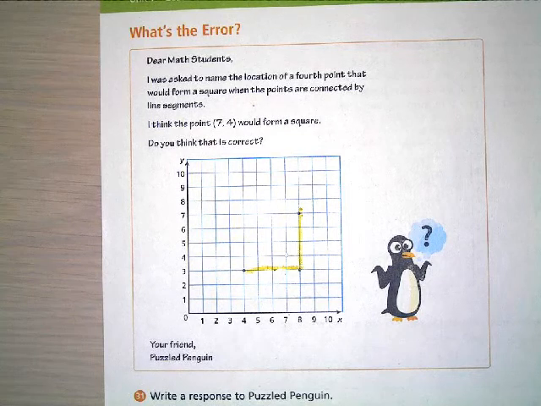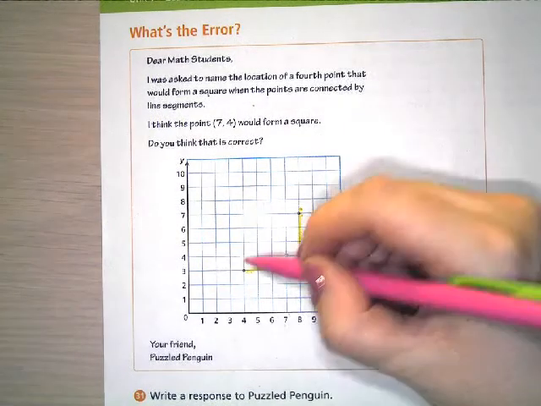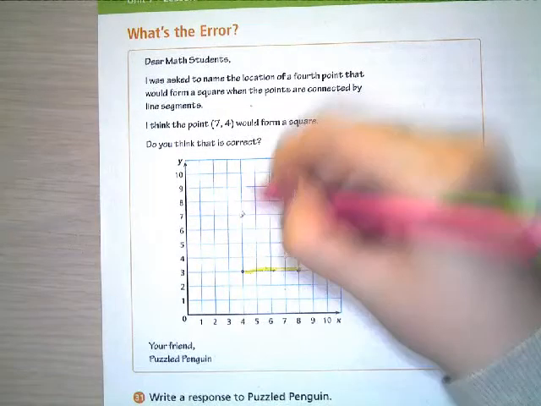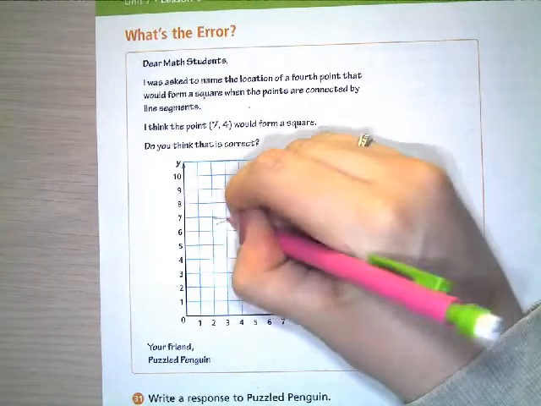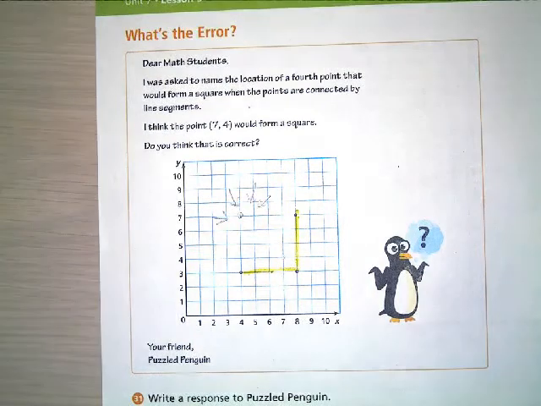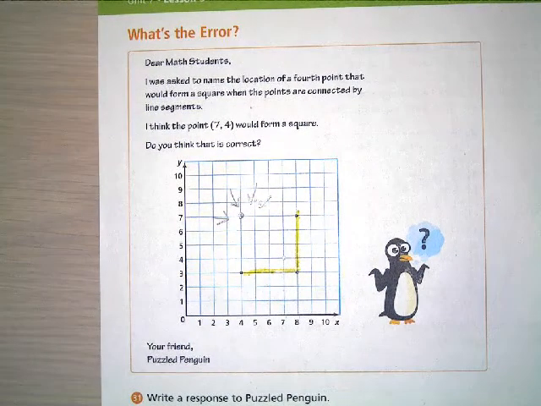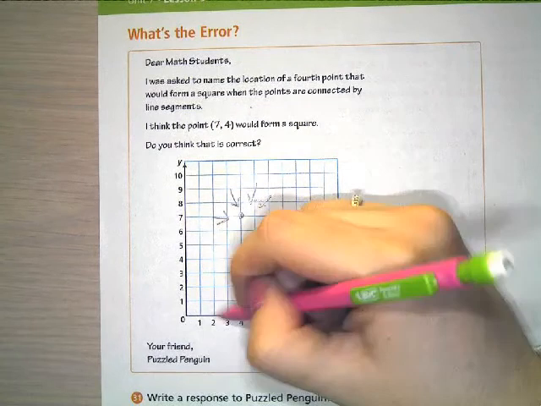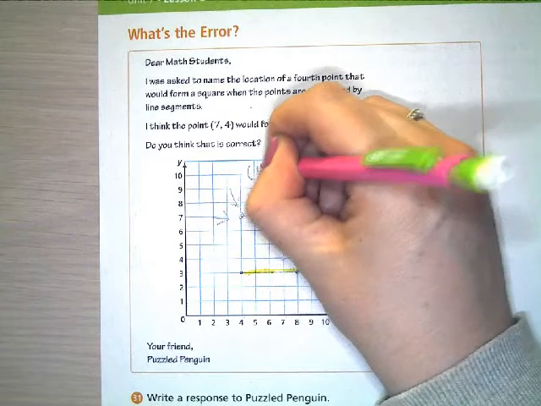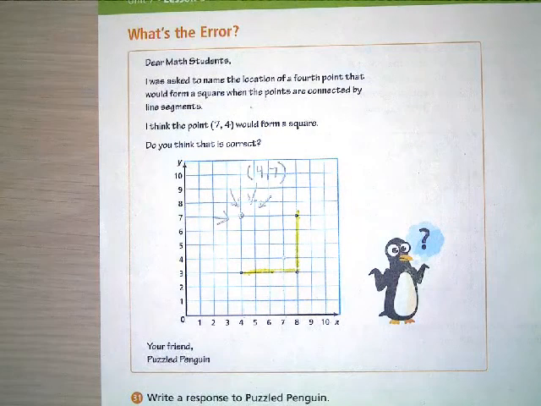Do you know where the point should have been? Where should the point have been if he wanted a true square? It would have to be on this line, and it'd have to be up as high as this one. The point needed to be right here. I'm going to put some arrows over here. The point needed to be here. You need to do the same thing. So what was that point supposed to be? Over 4, up 7. And he said it was 7, 4.